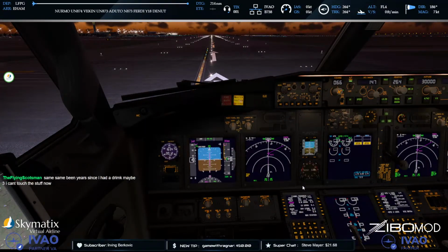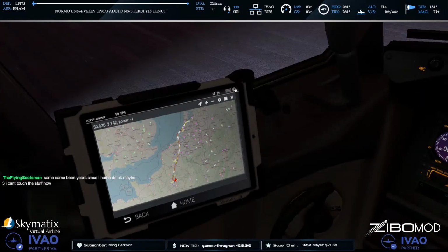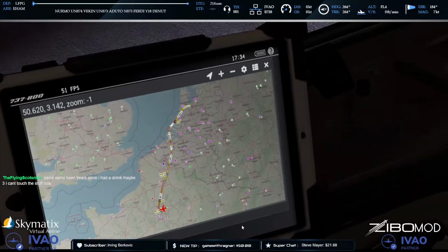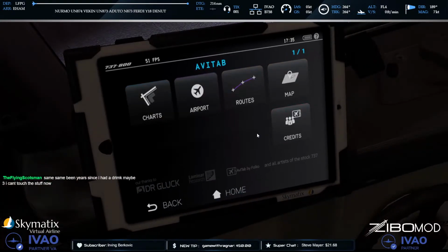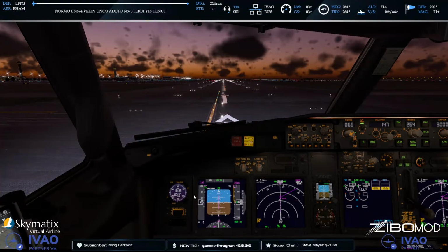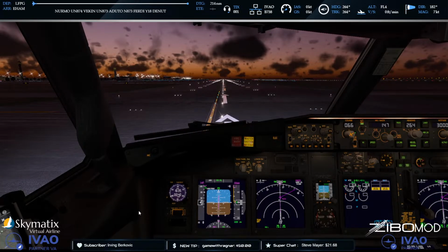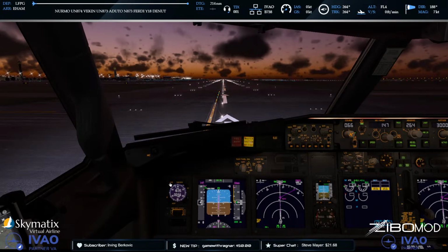I see ACARS has picked up where we were. 6A. Almost there. Start number 2 engine. Starting number 2 engine.